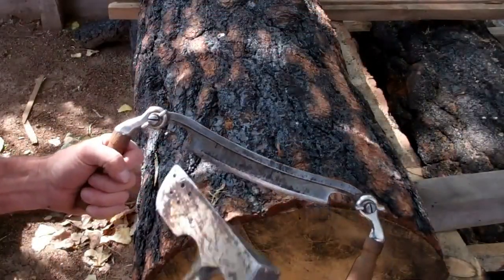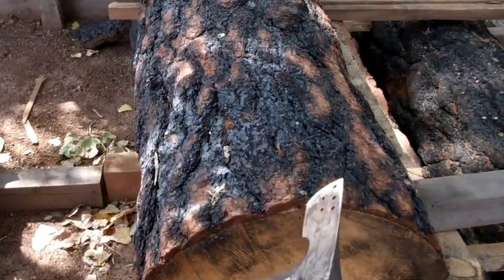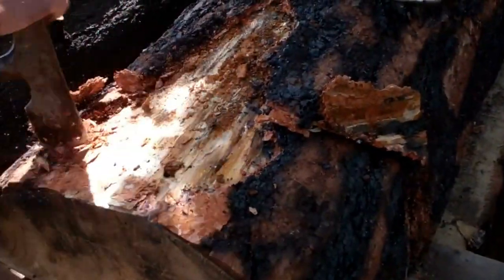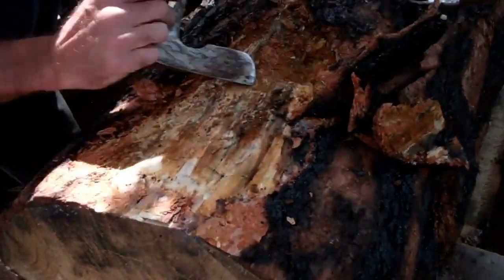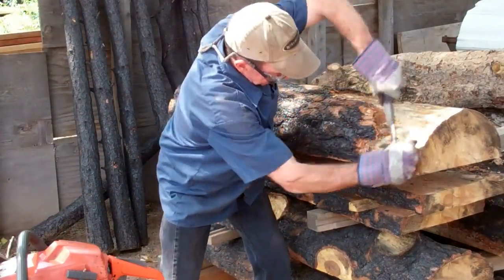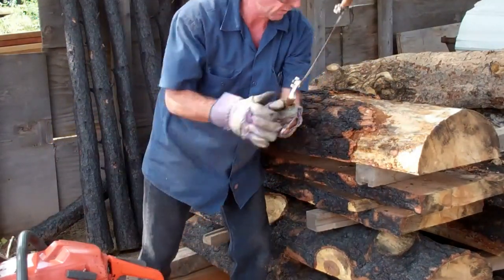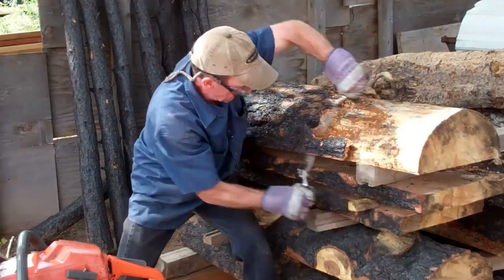So we've got our handy draw knife, and we've got my roofing hammer that I use as a way to get this bark started. Just want to get through that bark and get down into that cambium layer. Alright, so we're getting a pretty good start at it with this flat edge. We're gonna switch over to our draw knife now that we've got it started, and we can start pulling this stuff up in bigger pieces.